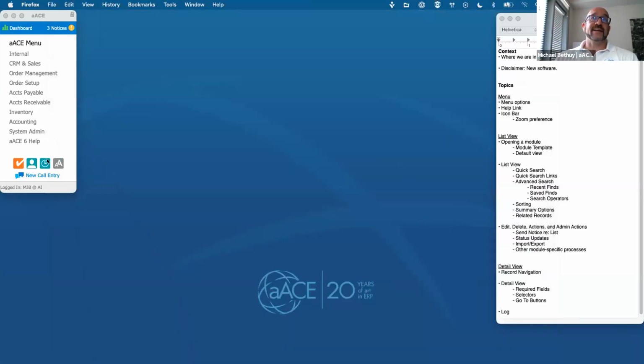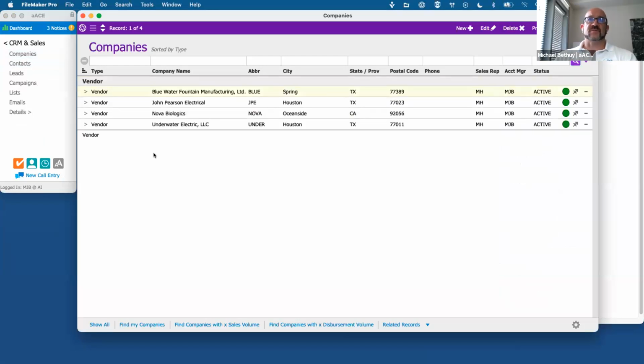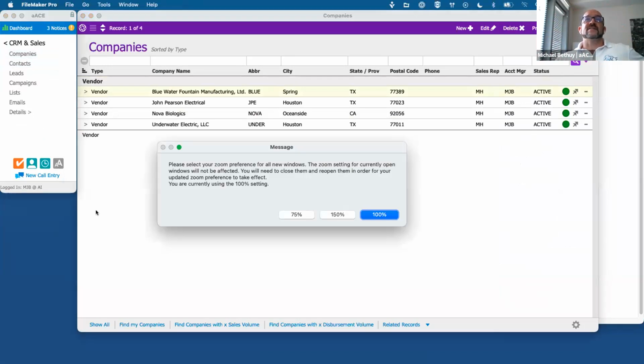The other most important link on the menu that people often aren't aware of is this zoom control. All of these other things you'll learn throughout the discovery process as needed, but this one is often forgotten, so I want to focus on this right at the beginning. When I open a module, so this is my list of companies, which is customers, vendors, etc., it's giving me the default view, but how much screen real estate this takes up is a function of my resolution on my machine. This allows you to control the sizing of these windows.